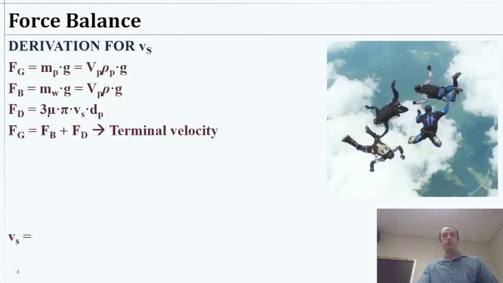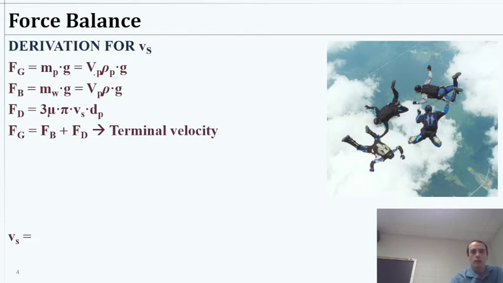Okay, so then let's do this force balance. Essentially, if you're skydiving, there's not much of a buoyant force. In skydiving, the amount of air you're displacing is pretty small compared to the amount that weighs. So we can kind of ignore the buoyant force for skydiving, and then it's just force of gravity versus force of drag. But it's really the same calculation. We just have the buoyant force here as well. So if we do this calculation and solve for Vs, that's the derivation I want to go through right now so that we have a nice equation for Vs. So we can set this up.